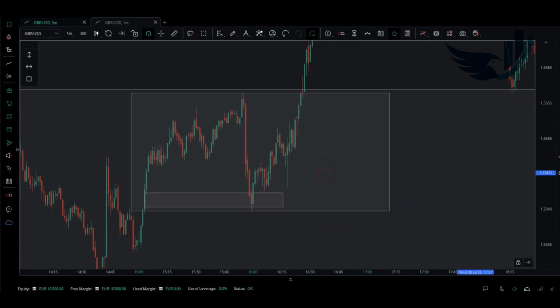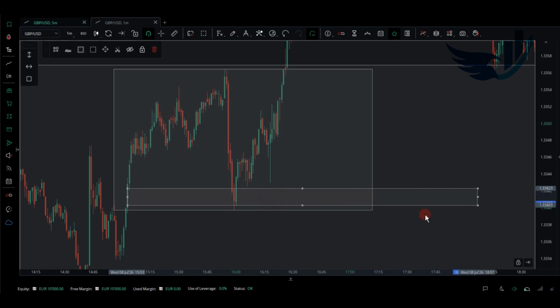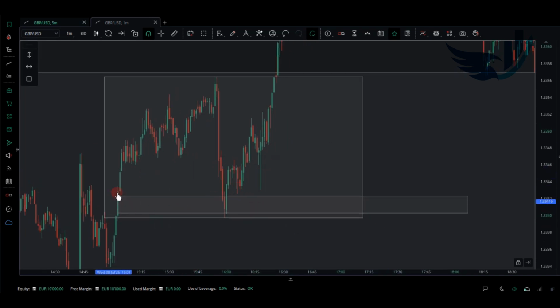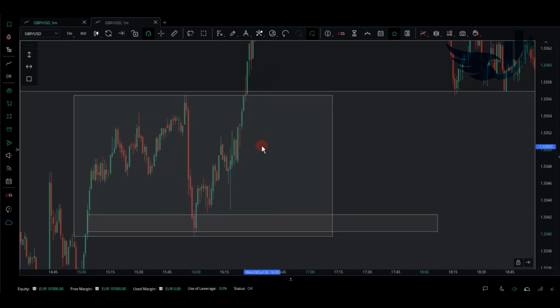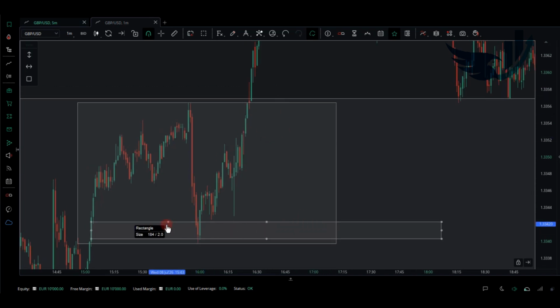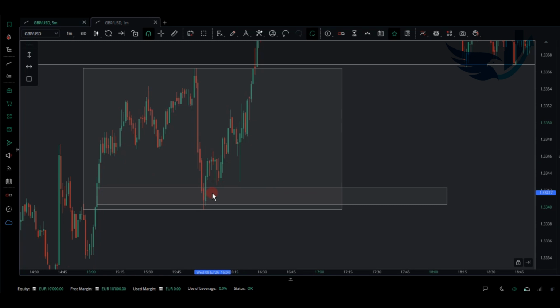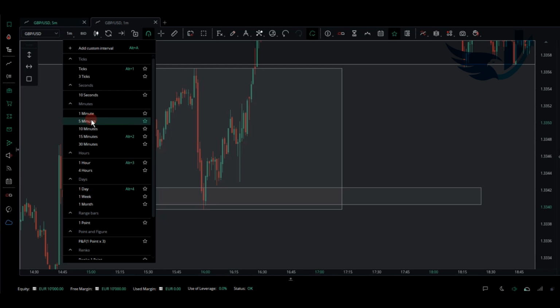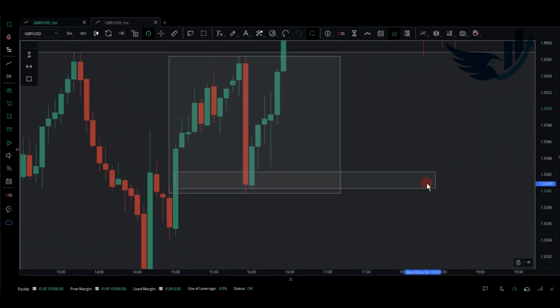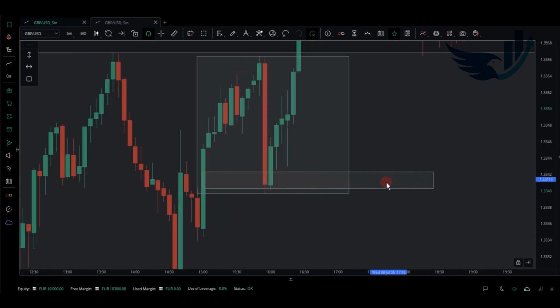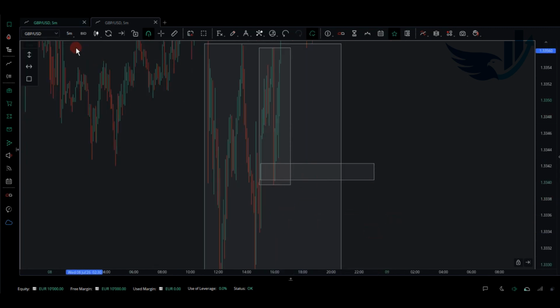And if you extend the minor one, the little box, and the price is still above the major box, and it never came back to the little one, which is our minor, this one is still fresh, and you can extend it for future use. And you can put a pending order just by using this little box, which is our minor, or better say, our MPL. So I just want to extend the box we have here.